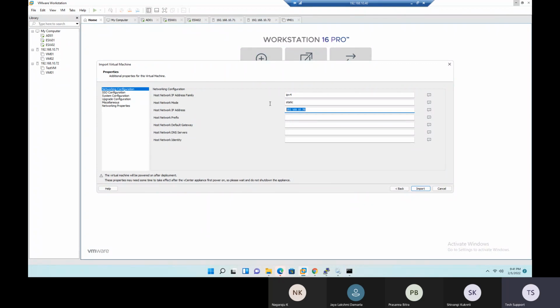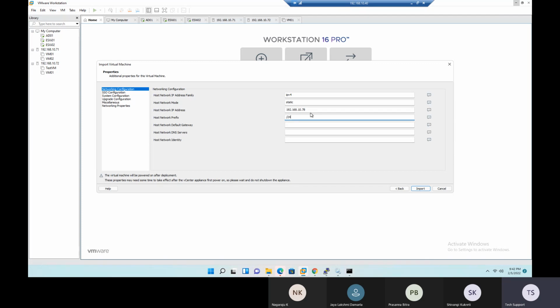192.168.10.78. You can choose whatever IP is available and enter it here. It's asking for host network prefix. Prefix is a kind of subnet mask. You can enter the subnet mask, or the slash 24 notation.